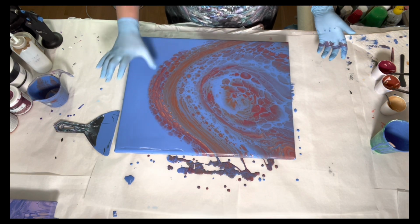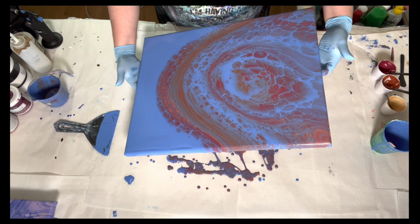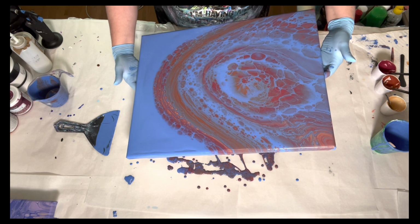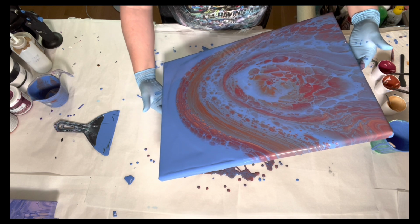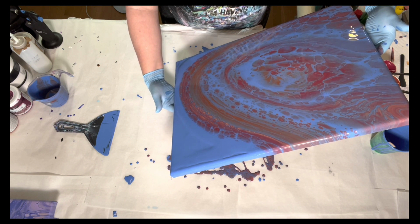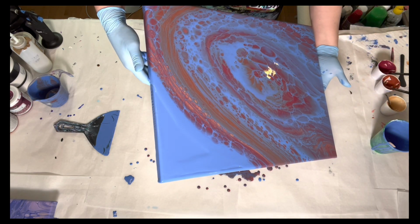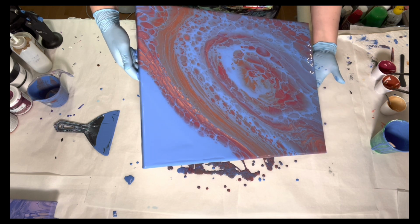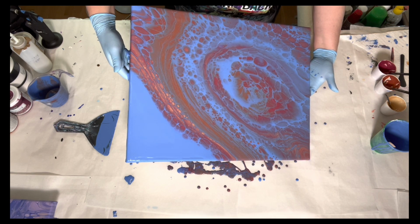Now see, I love this. I love what's going on there, but to me that looks like a mammogram. I mean, I need to do something. Just try my best not to tilt all those cells off. And I'm bringing the weight of the paint back to the center.